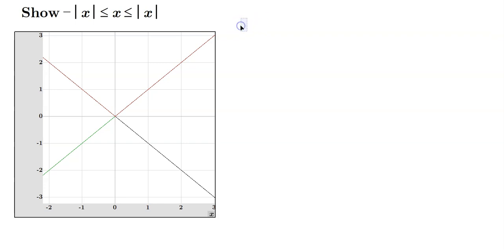So now let's carry this out in a somewhat more formal fashion. So what happens, for example, when x is greater than or equal to 0? You're on this side right here. So then in that case, when x is already positive, you would say that the absolute value of x is equal to x. So the conclusion you would reach, again, if you go by the graph, is that the negative of the absolute value of x, which is basically like the black graph right here, is less than or equal to 0 because it's below, which is less than or equal to x, which is clearly less than the red graph up there, which is less than or equal to the absolute value of x.